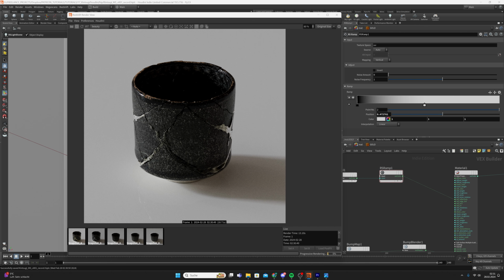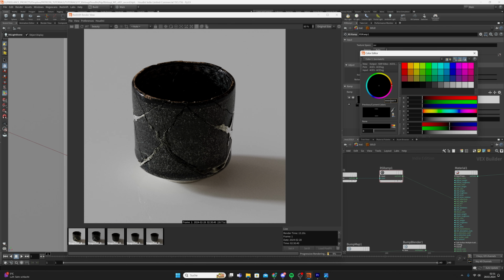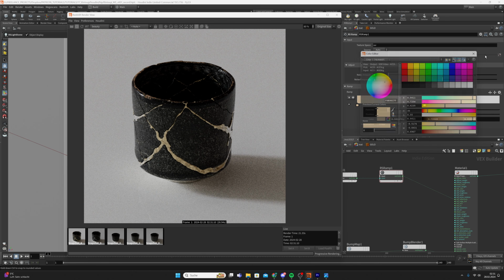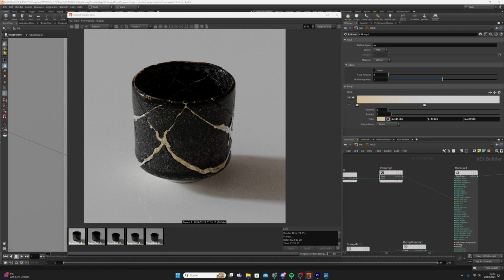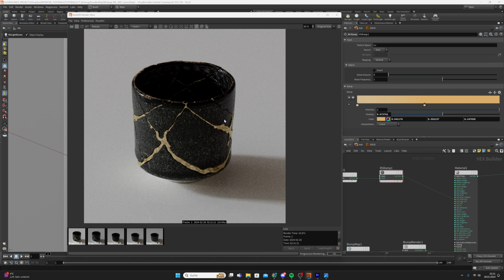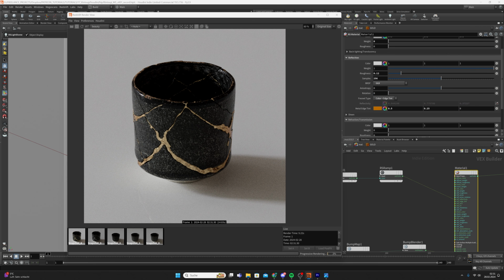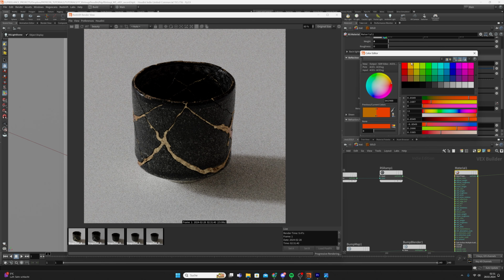So we need to dial in some colors, and I found out these values work quite well for me, but feel free to experiment with these. So it's a bit more desaturated here and kind of the same color but more saturated on the outside. And then I also want to change the metal edge tint to something like that, maybe even a bit more reddish. That kind of works good.